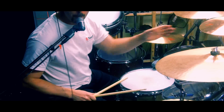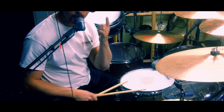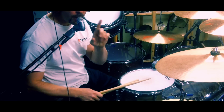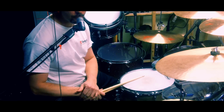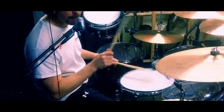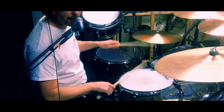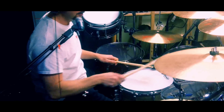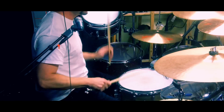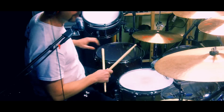Okay, now by doing it on the downbeat, we can already see that we're going to have one note left over. So that's going to look just like our one beat fill, except we're going to take it for a whole measure. So you've got one E and a, two E and a, three E and a, four E and a, one. Right? Okay, so now let's look at it as a fill.